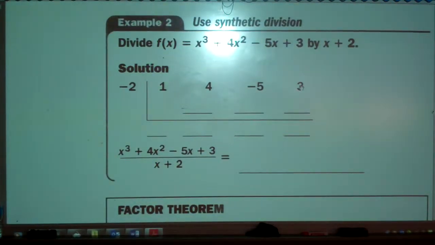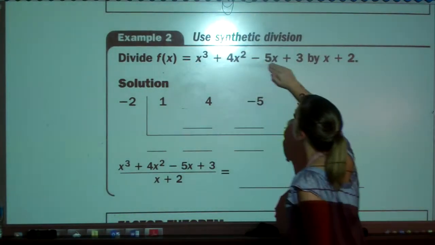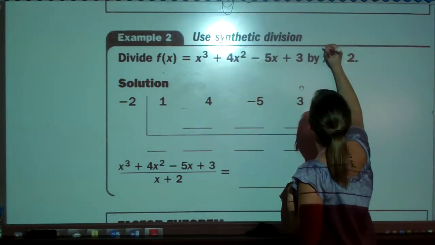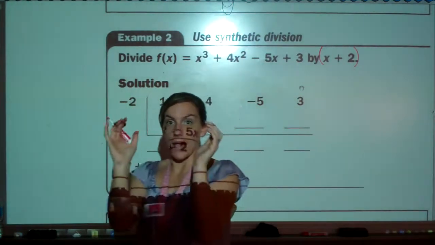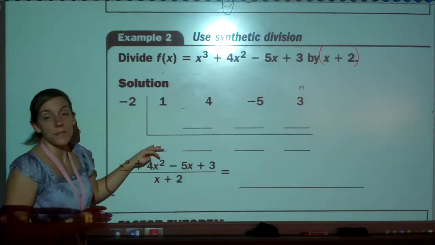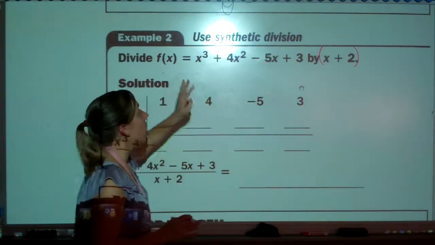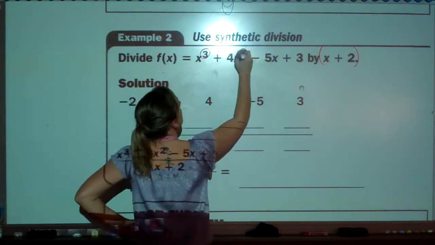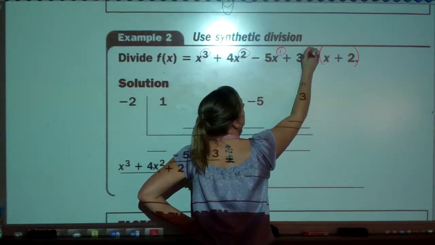Okay, where we are using synthetic division, okay? We are dividing this polynomial by this polynomial, and if you remember in the definition it said x minus k, okay? So that's that binomial, x plus or minus a number, okay? Well, when you set up synthetic division, if you notice, I dropped all exponents, okay? And all I care about are the coefficients. Now, I do need to make sure, here's a 3, a 2, there's an automatic 1 there, and then this doesn't have, it's actually like a 0.